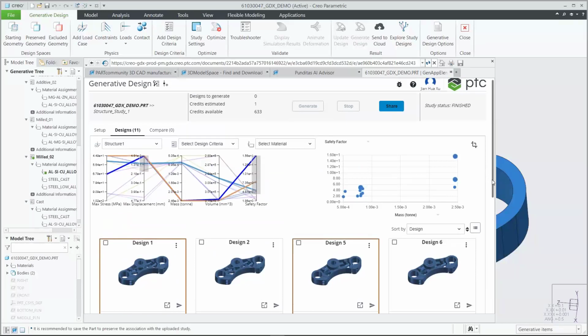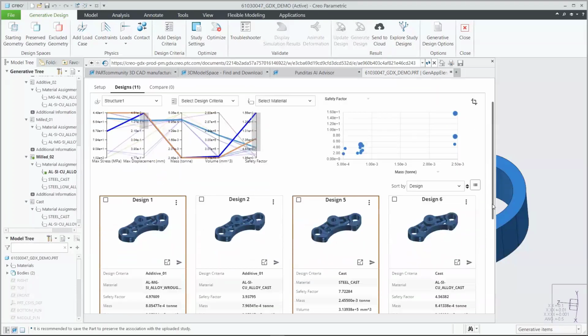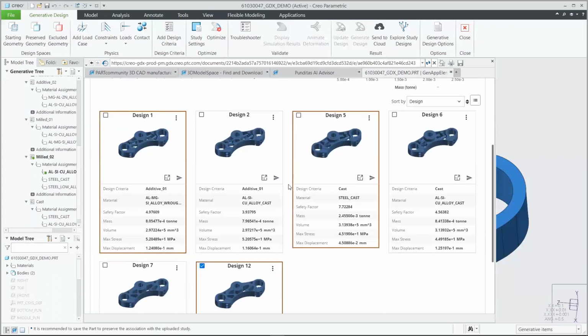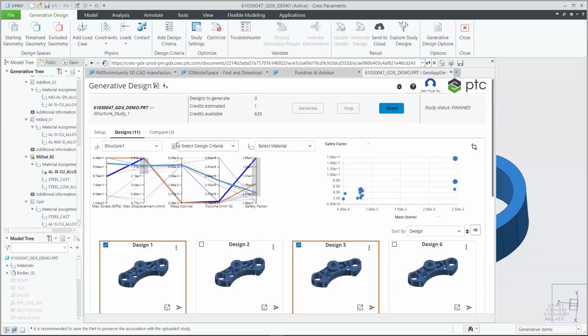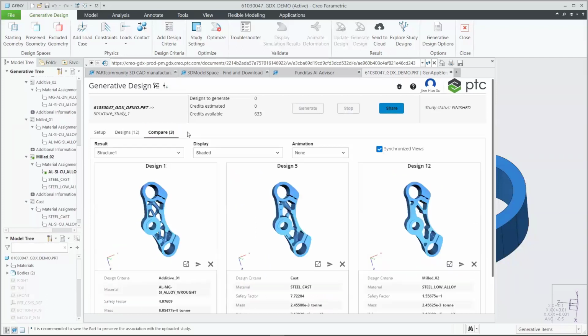Now, in terms of selecting or even directly comparing your designs, maybe you've narrowed down to a group of selections of your designs, but to do a much more direct comparison, maybe you'd want to compare the stresses a bit more directly, maybe the weights that you have at the end, the displacements. You can compare them side by side in the embedded browser in Creo. You would go in, select the ones that you'd want to directly compare, and then navigate to the Compare tab. It puts all of these designs side by side in addition to the visual of the CAD.